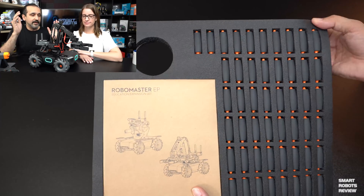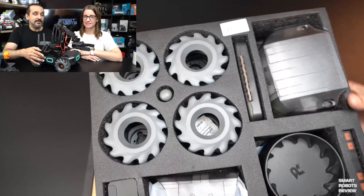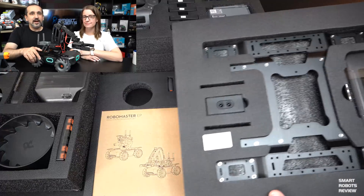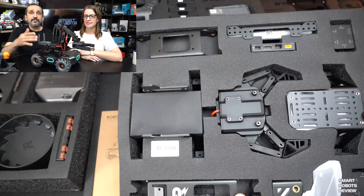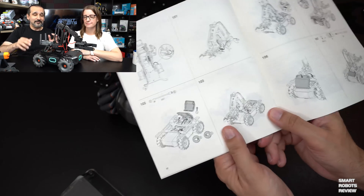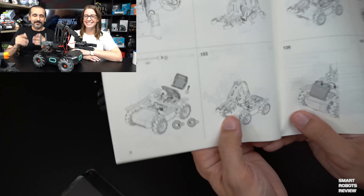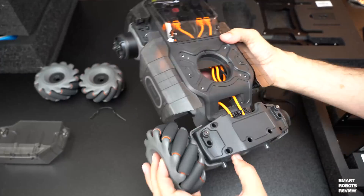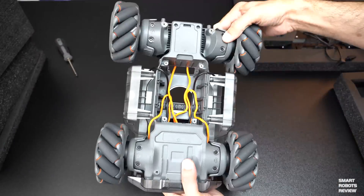I want to talk about the art of building these robots. I highly encourage teaming up with your favorite person to build it together and exercise a lot of patience. The only con I would give this robot is that the instructions are very precise, but sometimes very hard to read. I think some additional context would be nice. I often find myself flipping through the manual on my iPad and I couldn't zoom in, so I took pictures of the instructions and zoomed in manually. They're a little small — very small type.